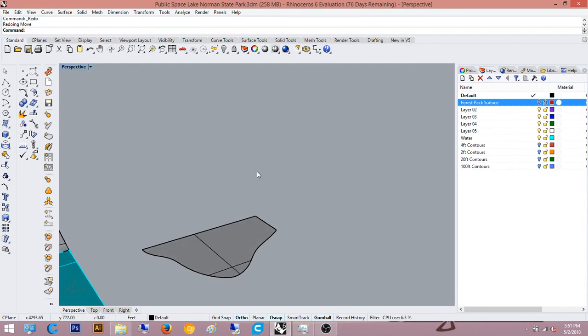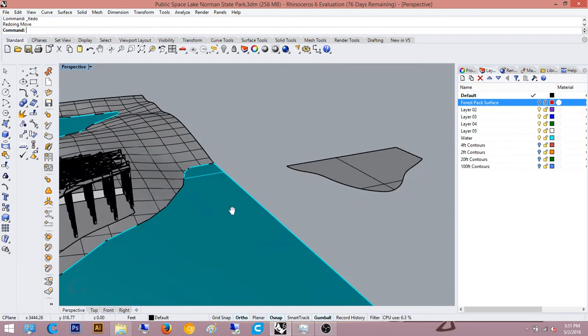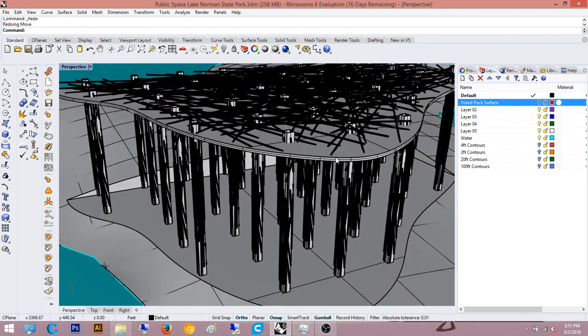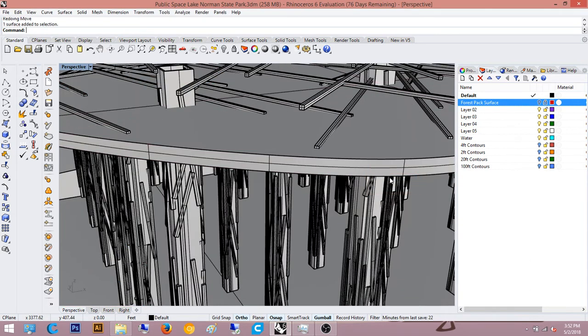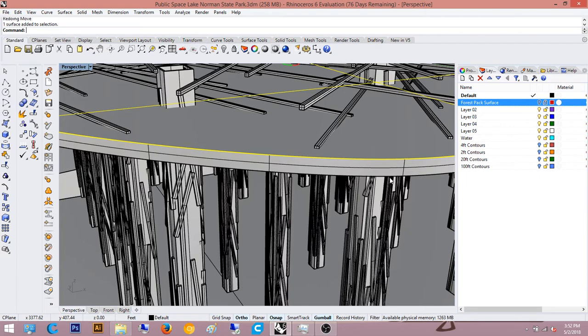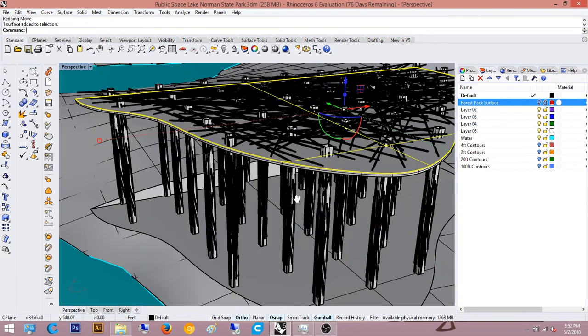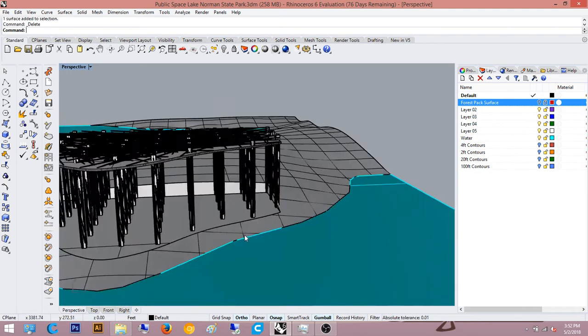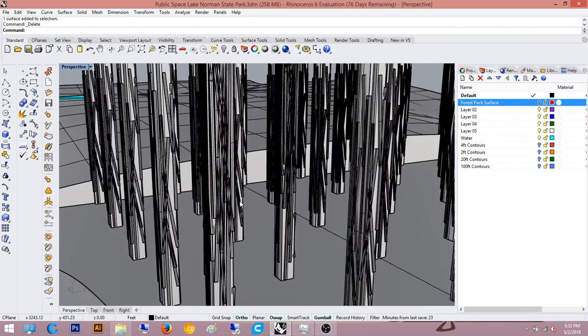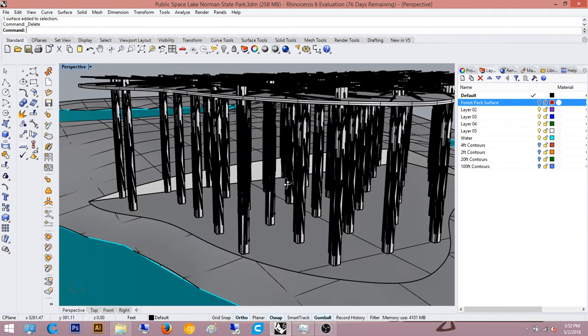Alright, so now this one's still super complicated. I gave this surface a thickness, thinking of my theme of a forest.